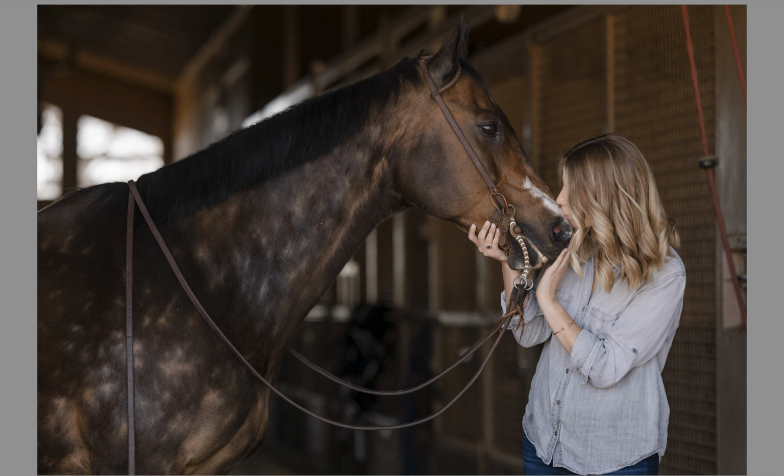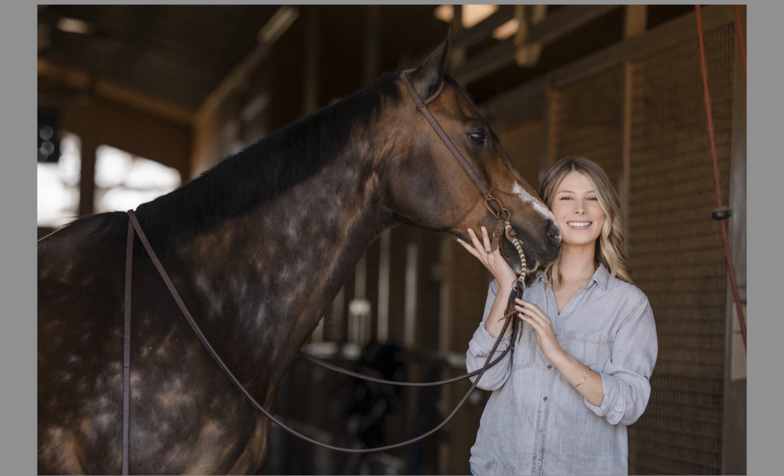Now I've instructed her to kiss him with her hands on them. There is a lot of tension with that right hand that's holding on to the bottom of his nose because she's holding it in place, but I like the placement and the softness of her left hand in front of his nose. And then we have moved on to holding the bit with the left hand. I would have preferred her right hand to have the fingers together just a little bit more and just a little bit softer right there.